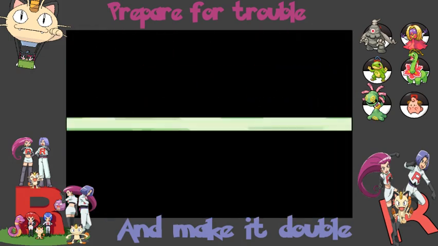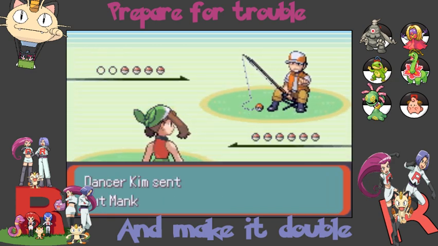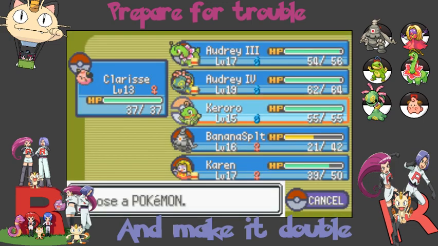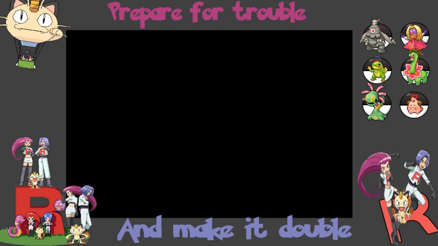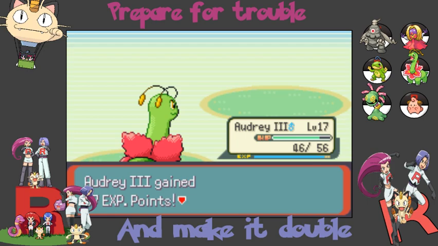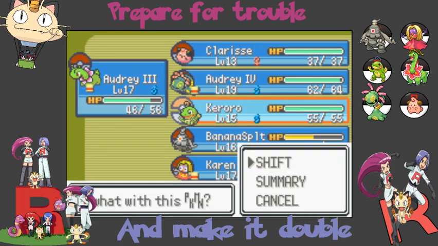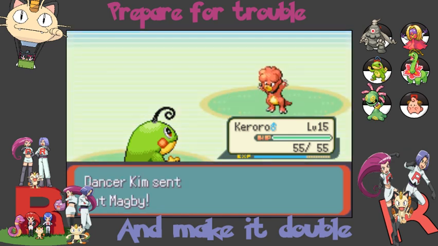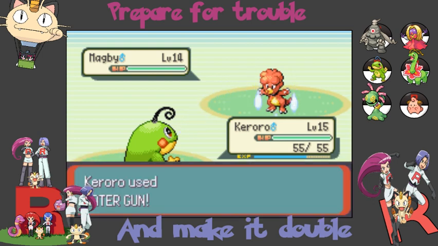Wait, is this the 6th Magikarp trainer? I messed up. I made a mistake. Oh no! Okay, it's only 4. Man, finding those leftovers is probably the best part of this run. This looks like a job for Keroro. Water Gun, little buddy.